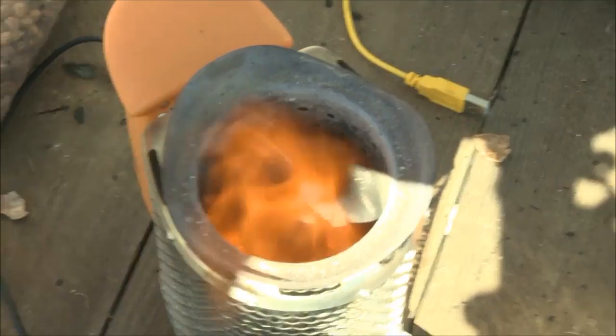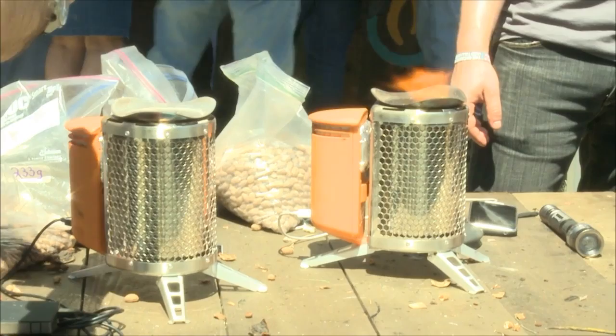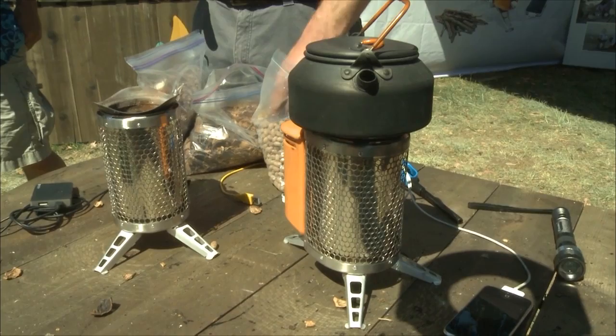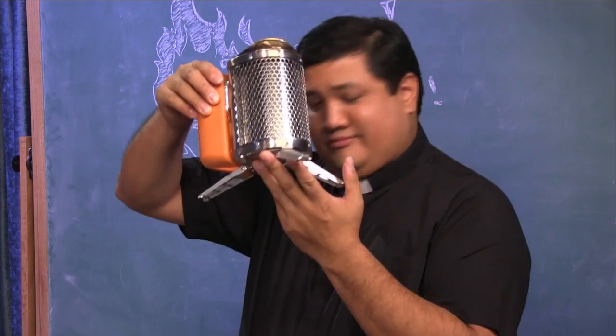It's all about the delta T. Here's a BioLight camp stove — it works on the exact same principle. It's a thermoelectric generator that uses a heat pipe sticking up from the flame pit to push heat down into a thermoelectric generator, just like that ceramic module I showed you. On the other side you have a fan to cool it, so you have a constant flow of heat from hot to cold. As that heat moves through, it generates electricity, which you can harness through a USB port in the back of the BioLight to charge your phone or lights.